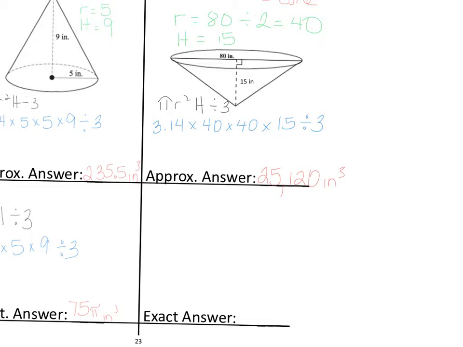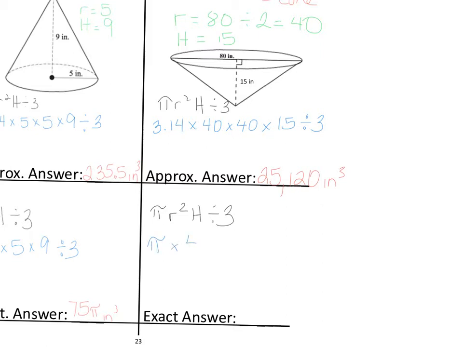That means it's going to take over 25,000 itty bitty little cubes that measure 1 inch by 1 inch by 1 inch to fill up that cone. It's a pretty big one. But that's our approximate answer. We rounded partway through the answer, meaning that when we get our final answer, it's not the actual answer because we've had to round. If we are wanting an exact answer, we can't change pi into a number because we've rounded that number. That's going to alter our answer.